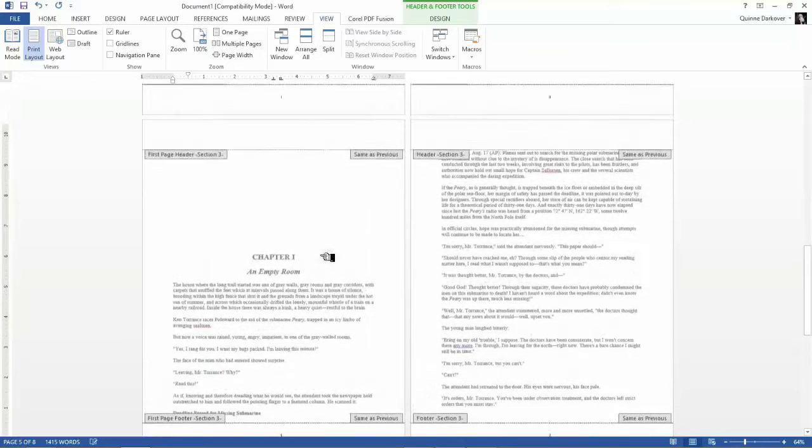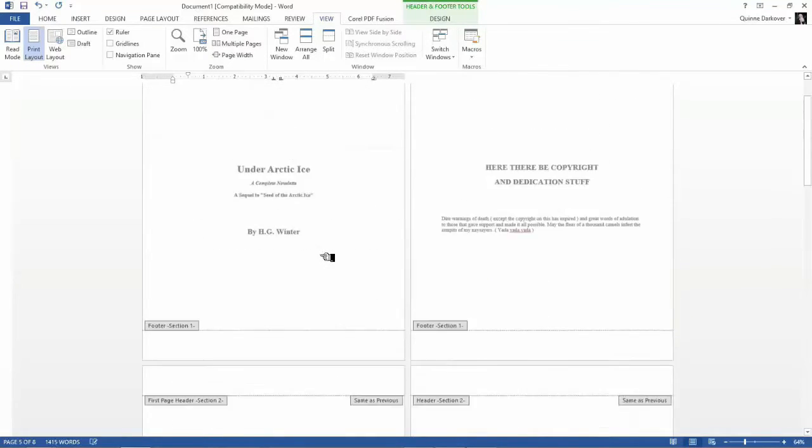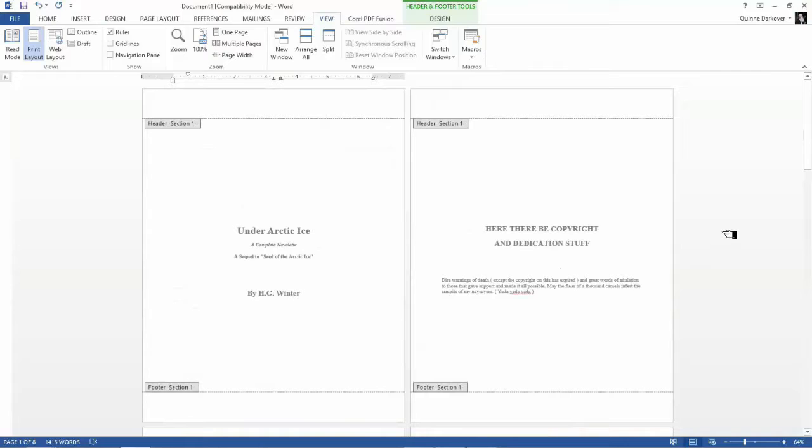Simple as that. I will warn you that different versions of Word act a little bit different. Mine is a little bit messed up. It doesn't always do what I want it to do, and I have to do it 5 or 6 times to get it to do it.